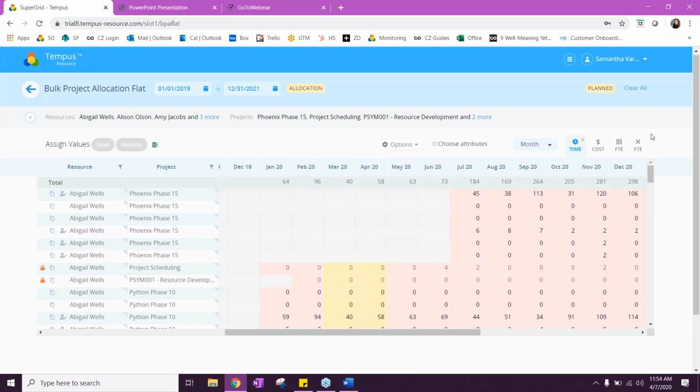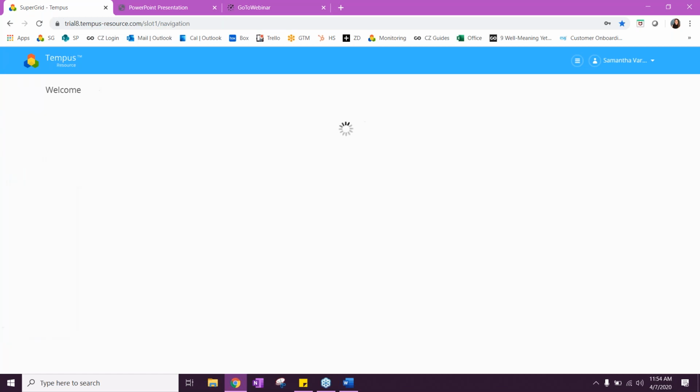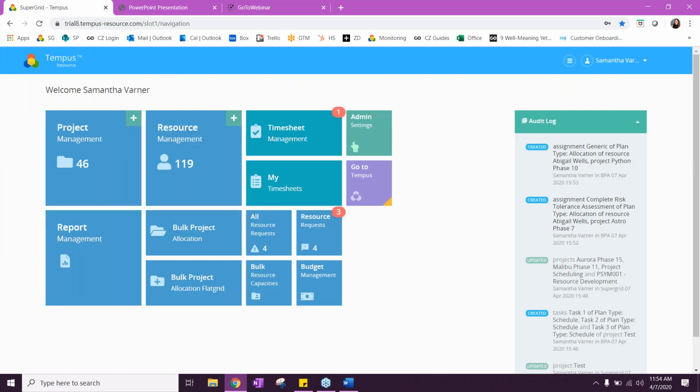So you've probably heard me a few times now mention attributes. Attributes are really key to making sure that you are able to report on the functions that you want to report on later, to categorizing and identifying and providing accurate details for your projects, resources, and assignments. They're really the key to success here.